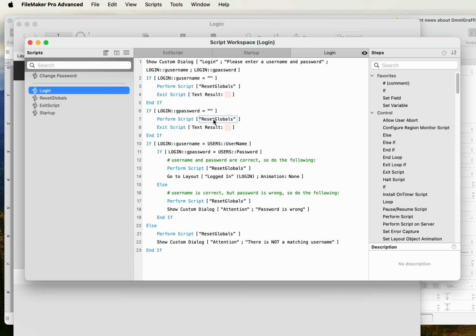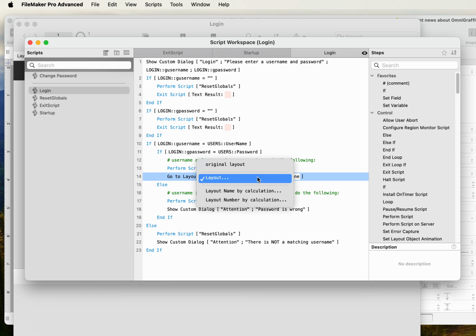But if the username equals a username in the users table, and if the login that they provided equals the password in the users table, then what we want to do is perform script reset globals, which is going to clear out my globals, but then the next thing it's going to do is go to layout logged in.